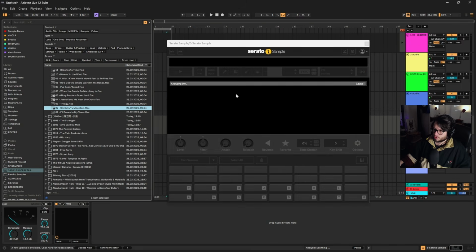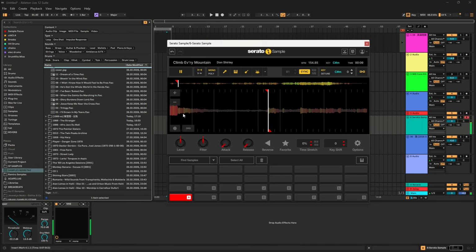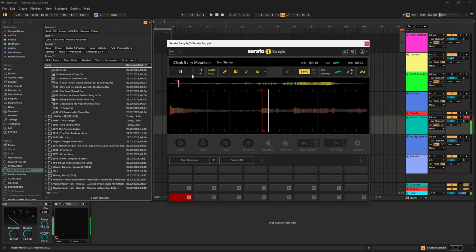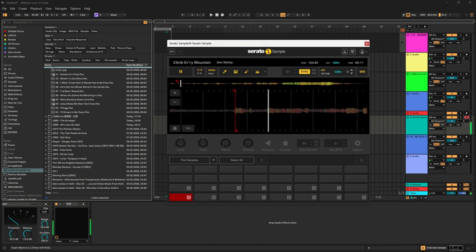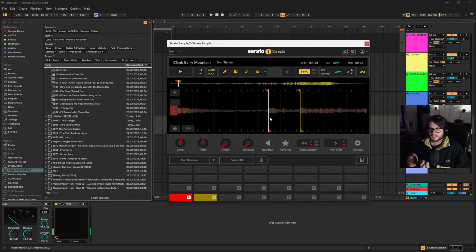You just load an audio file, and then you can go and do like hot cues with letters. So you can listen to the song. Okay, I like that. I'm gonna do another hot cue. It's so easy, it's so intuitive, it's so fun compared to, for example, the slices from Simpler on Ableton. Talking about software, the ones that I've tried, this is the one that nails it for me.